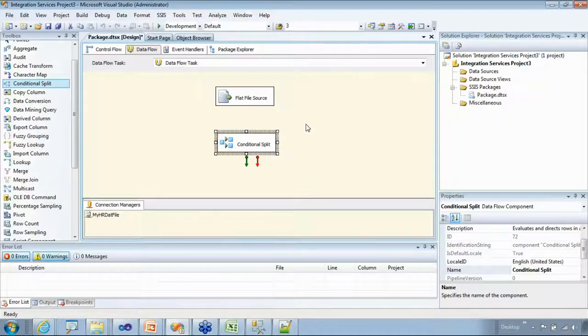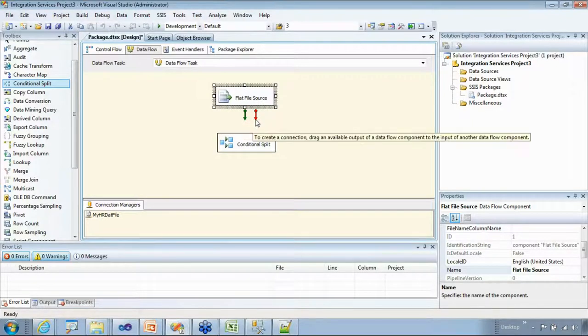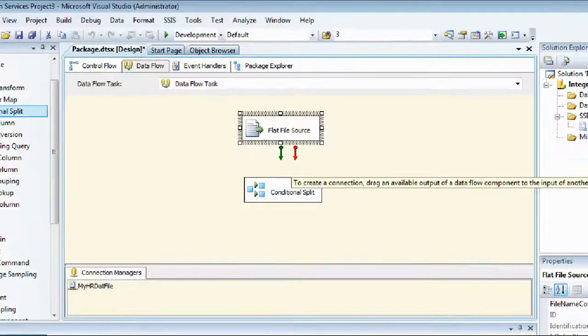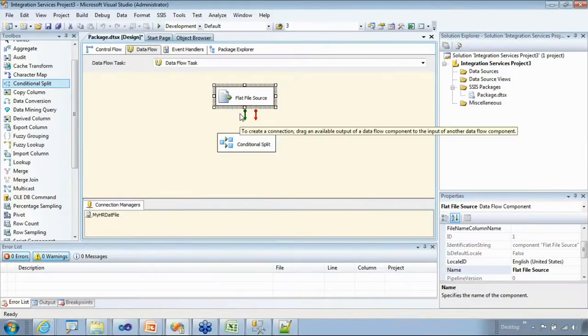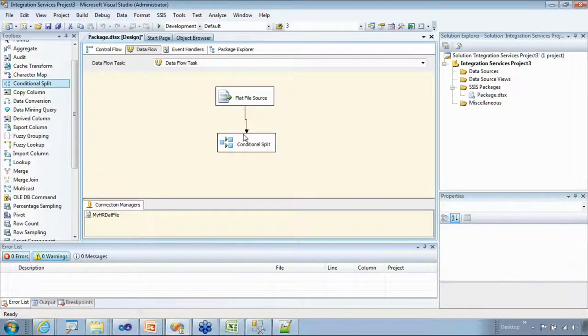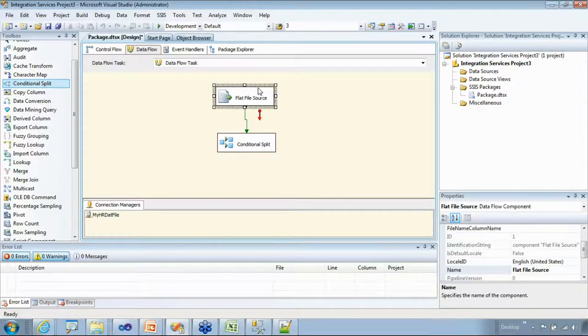For that to happen, I'm using a conditional split. Now, this is the source, and if you take a close look, once I put my arrow there, there are two arrows coming down. One is green, another one is red. Hope you noticed that clearly. The green one is the positive path, which will navigate to the endpoint, and the other one is the error path. If you remember the error output, if you say redirect row, this is what you're going to use.